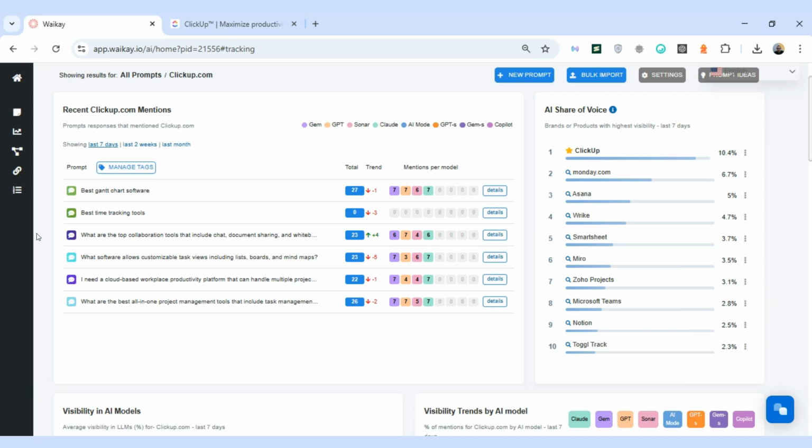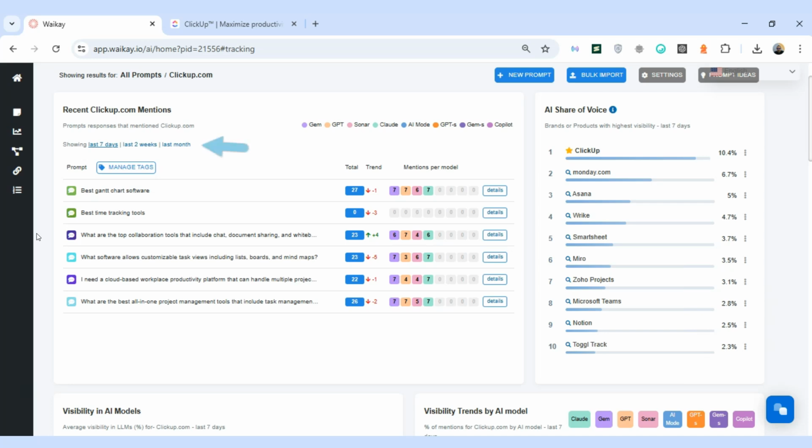This is really important because AI visibility is not the same across every model. A brand may perform very well in Claude, but less strongly in ChatGPT. Or it may appear frequently in Gemini, but not in Sonar or other models. Waikay helps you identify those differences clearly.